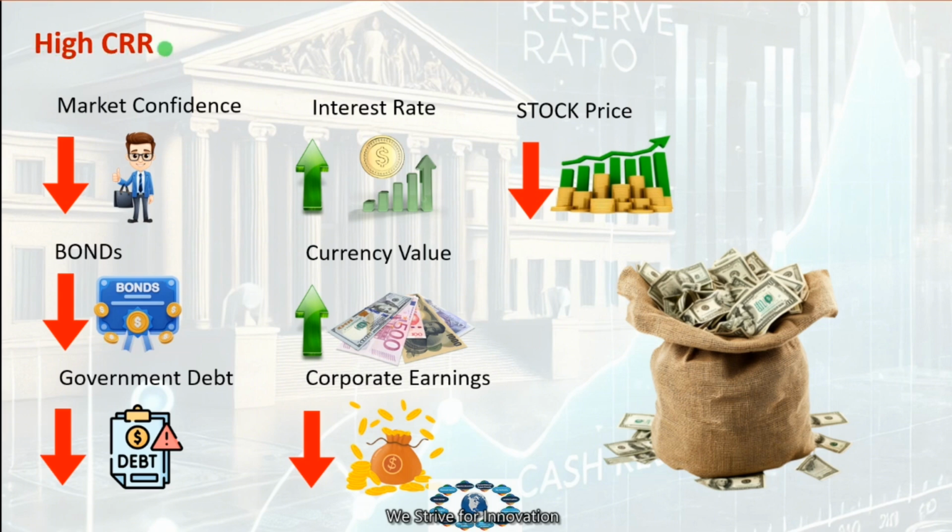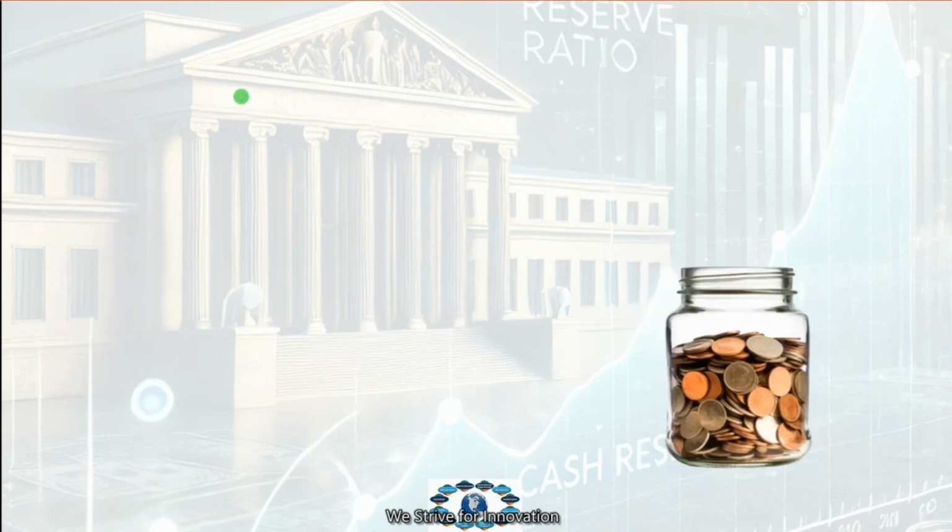Remember, high CRR means high money reserve ratio, the amount of money that the bank keeps. So now let's go with the low CRR, so the bank is more flexible. It's not reserving all the money and keeping it in its location, but it allows it to be funneled to the general public or the investment.